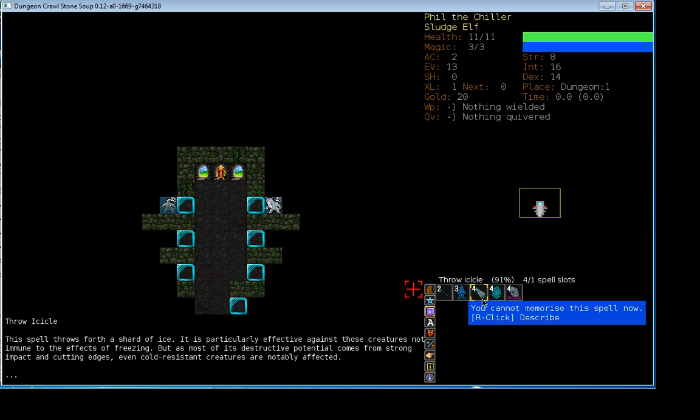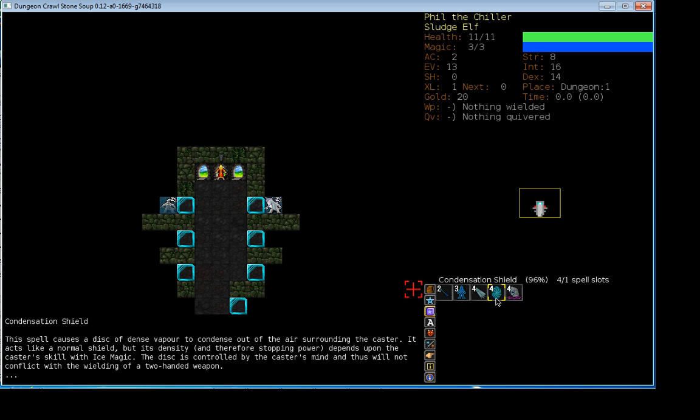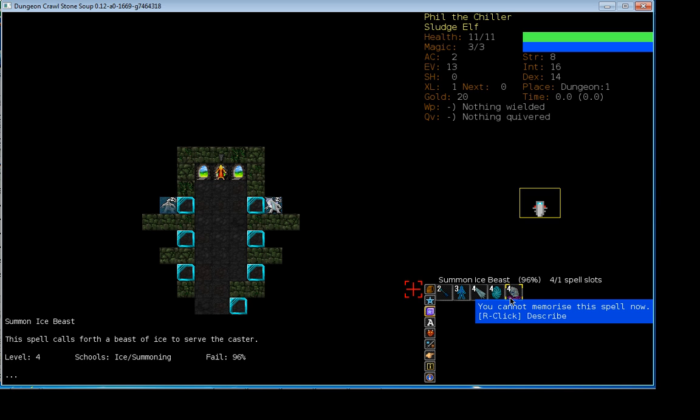Throw Icicle, which you throw a nice little spear made out of ice, and it doesn't even have to do ice damage. It does a lot of physical sharp cutty damage too because it's sharp. Condensation Shield, which gives me a shield made of ice. And Summon Ice Beasts, which lets me summon monsters made of ice. There's a theme here, and it is ice.